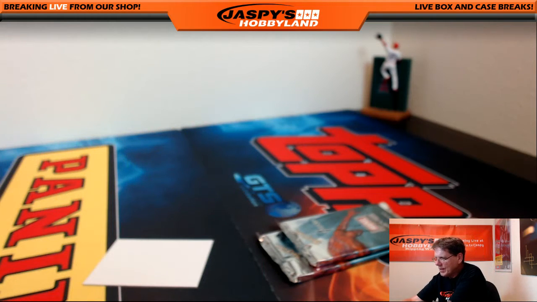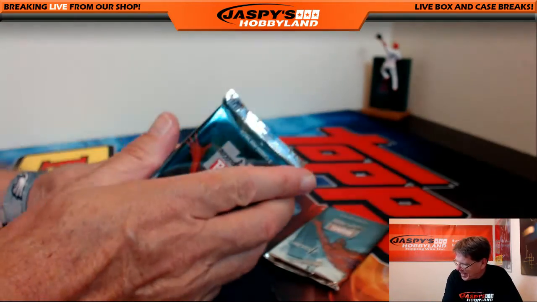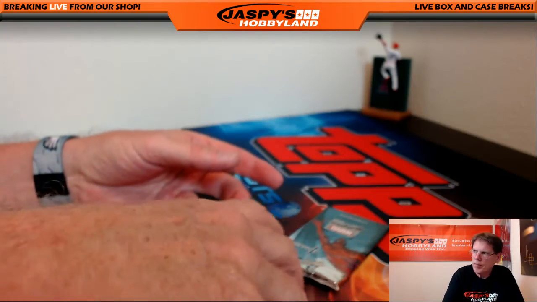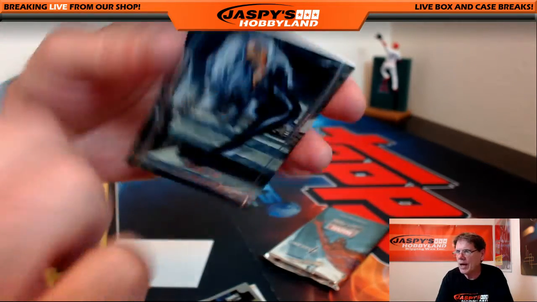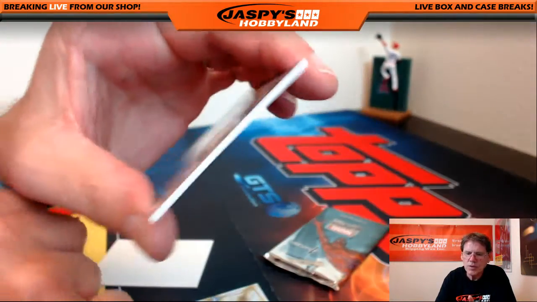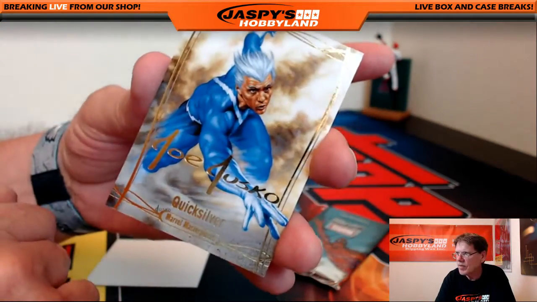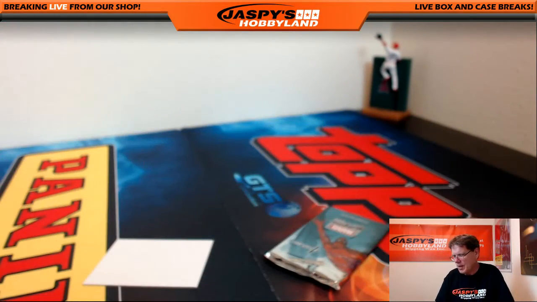And pack 11 is Andrew. First up, Black Cat. Serial number 1999, Black Cat. Very nice. Punisher. Little hollow foil action. Congratulations, Punisher. It's a nice one. And up next, Joe Jusco. Facsimile auto Quicksilver, unnumbered. And one pack to go.